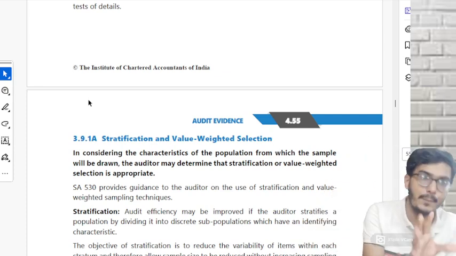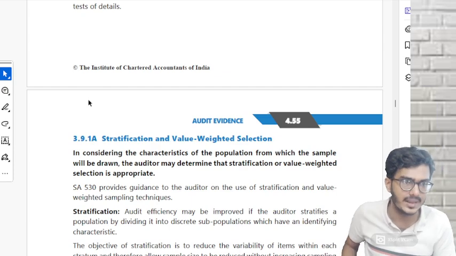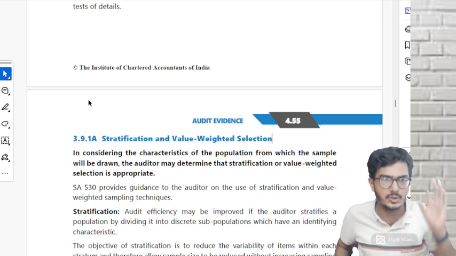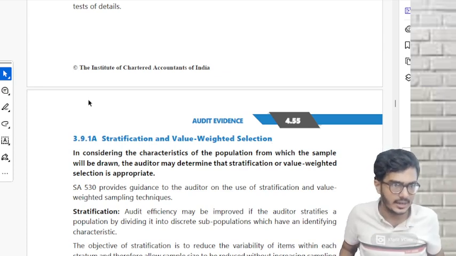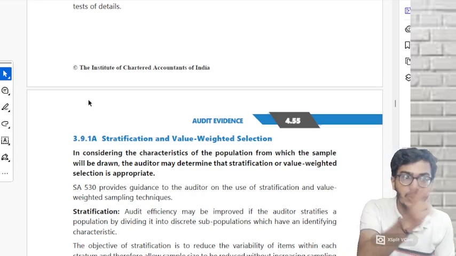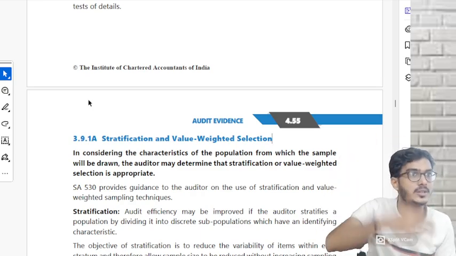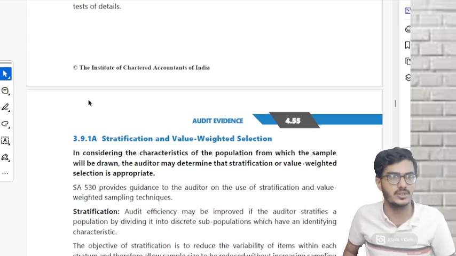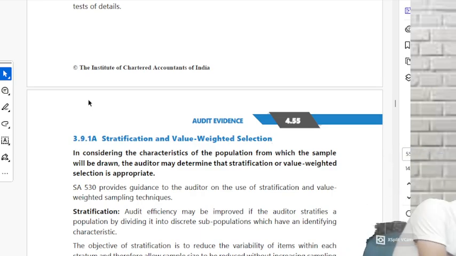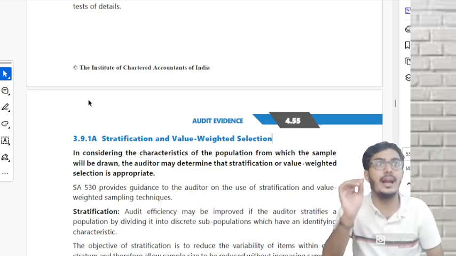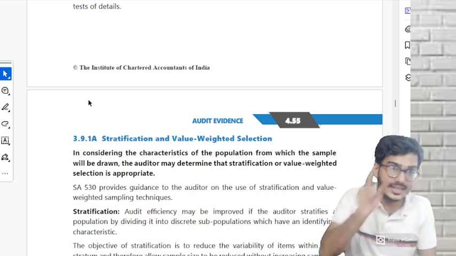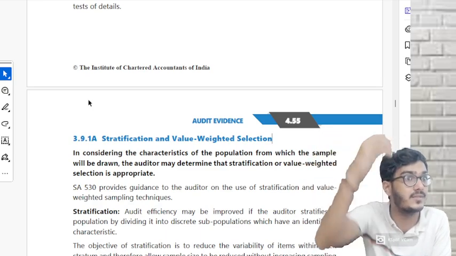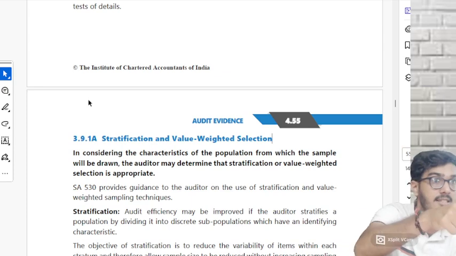When you use this sampling, the normal random sampling method is one of the sampling methods. Random sampling means you will put random numbers. Out of those 1,000, some 200 numbers you will take, those 200 invoice numbers you will select. Can there be a chance that in the 200 invoices, none of those big values have come? Yes, there can be a chance, because it is purely based on random numbers. Those 200 invoices are going to be selected purely on random numbers. Is there a chance that those big values, like 7 lakhs, 8 lakhs, 9 lakhs, 10 lakhs invoices, are not selected at all? Yes, there is a chance.